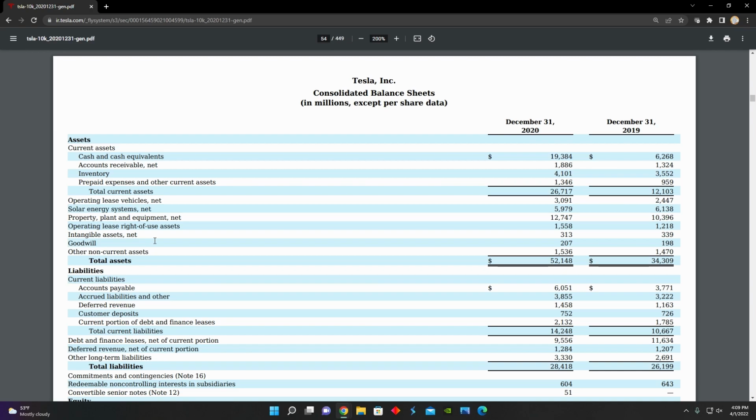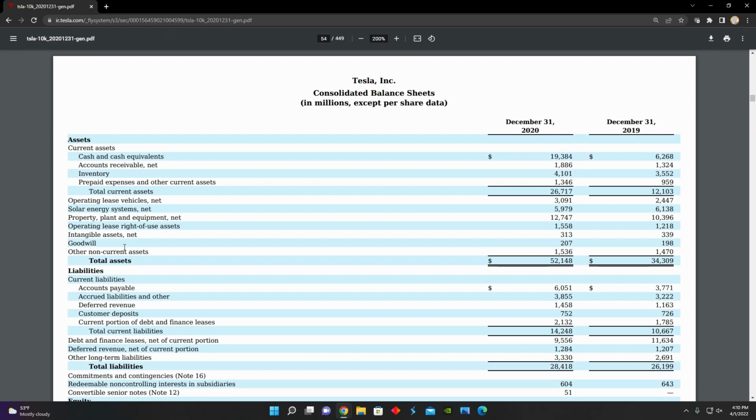Intangible assets are basically assets that aren't physical. So this includes things like goodwill, brands, intellectual property like patents, trademarks, copyrights, and things of that nature. And so this line item right here is basically just the sum of the carrying amount of all of those intangible assets. And then in this case, it's excluding goodwill because goodwill gets its own line item right underneath that. And it's just taking the sum of all of that as of the balance sheet date in December 31st, 2020, minus any accumulated amortization or impairment charges. And amortization is basically just depreciation except for intangible assets as opposed to physical assets.